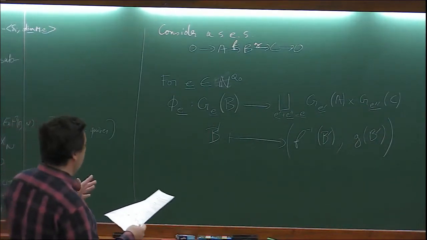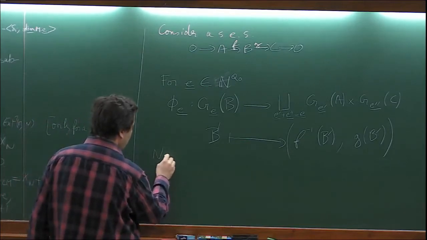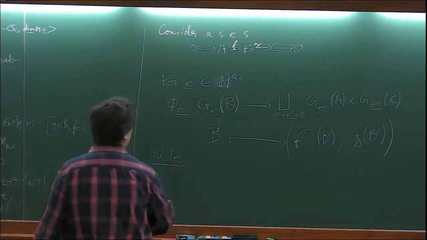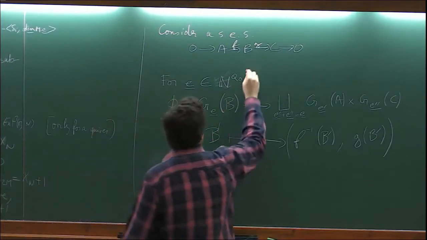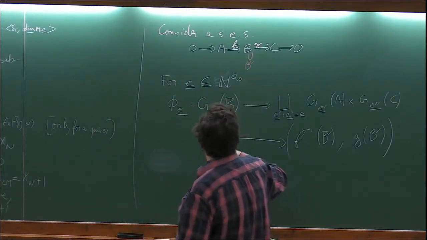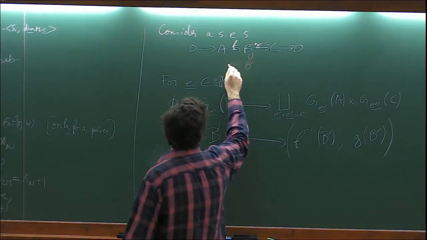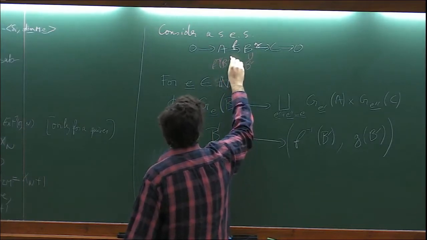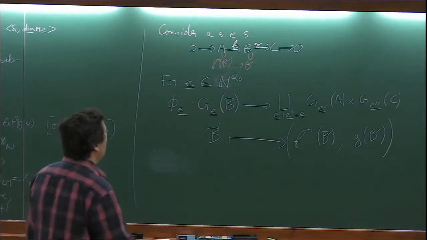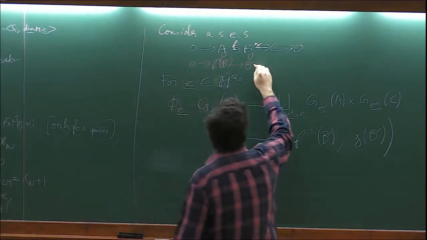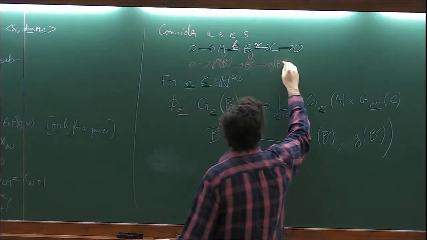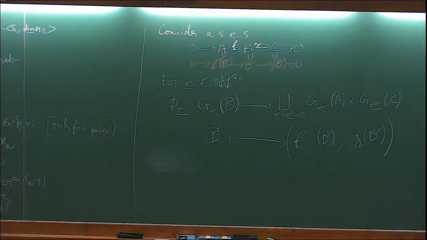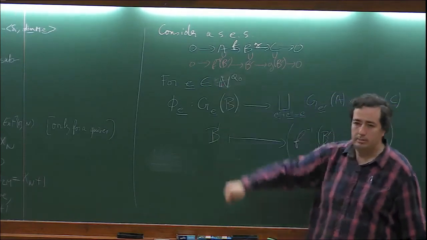There is another way to write it. You can also write it in the following way. You can complete a diagram, or maybe I will write it here. It may be better. I will save a bit of space. So if you take B prime, a sub-representation here, you can take F minus 1, I mean the converse image of B prime, which is of course going here. And then you can take G of B prime, which of course has some module here, and it gives a commutative diagram. It's not difficult to prove that it's also a short exact sequence that appears below.